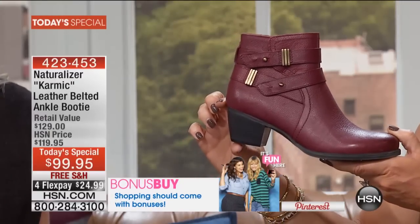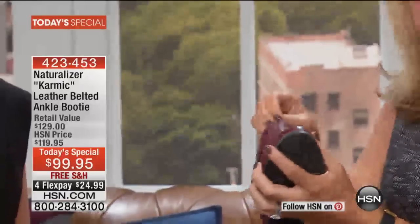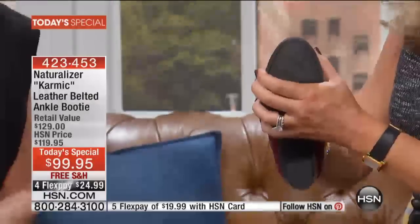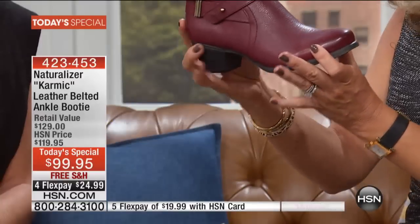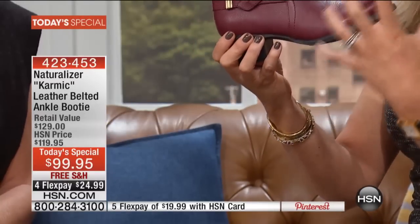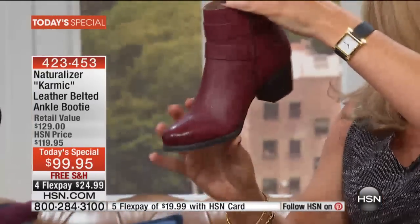The first color is burgundy — five and a half through 12, medium and wide widths, about a thousand. You've got a two-inch stacked heel here — the perfect heel height. The leather is like butter. You've got a rubber sole, easy in and out access, and a beautiful interior that just cushions and cradles your foot with every single step. Pebbled leather of the highest quality, all drum dyed.